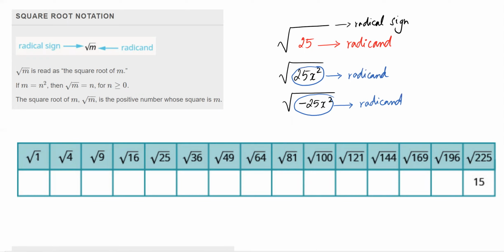Now for square root of 1, if you pulled out a calculator, and again, depending on the type of your calculator, you may be asked to first enter the radical sign and then the number to get your answer. That's in most recent versions. If you're using a very old calculator, then the order in which you enter would change. You'll have to enter the number first and then the square root symbol. So just understand how your calculator works. And anyway, that gives you the answer here as 1. Square root of 1 is 1.